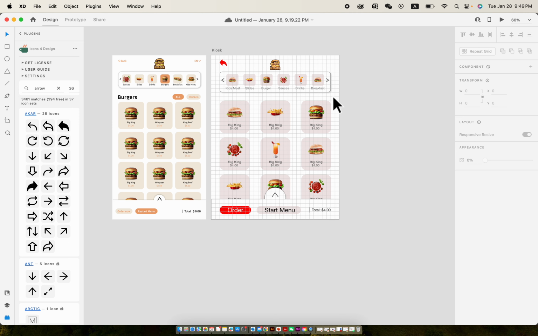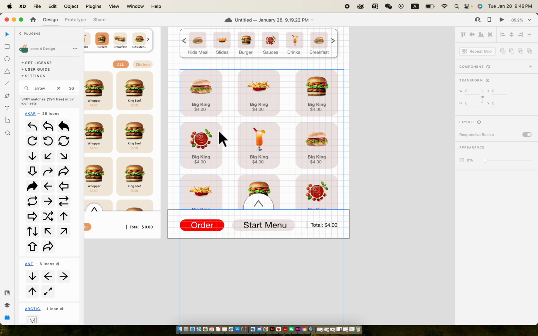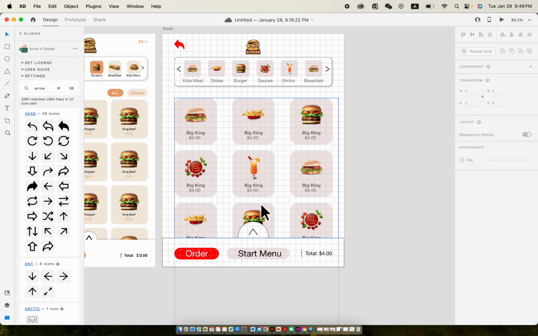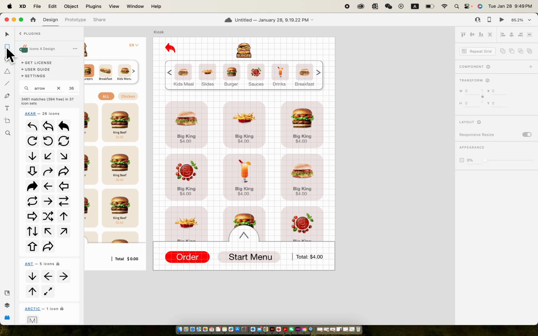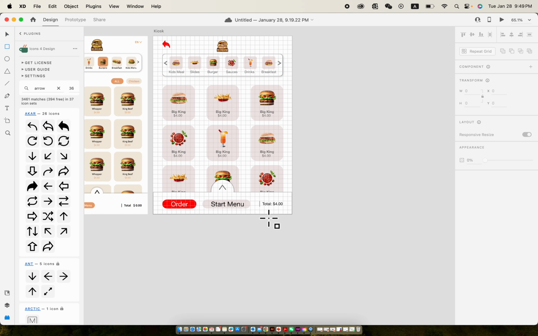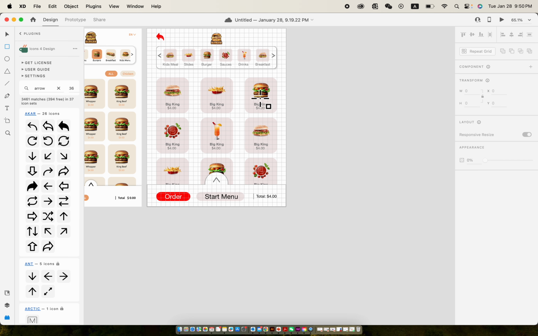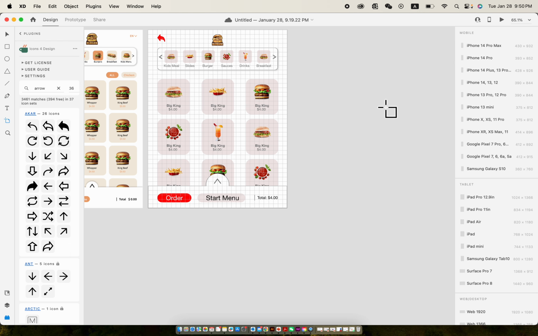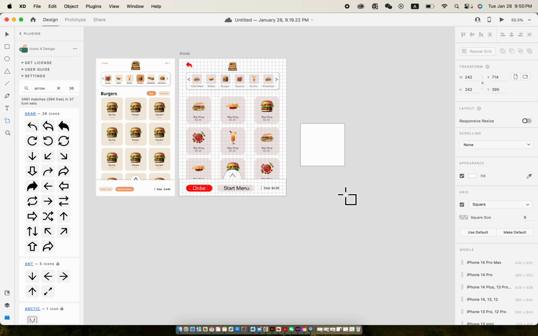Yeah, so next let's create a pop-up menu, right? Or a pop-up message or a drop-down menu. So they're using the same technique, right? We have done the same thing in Figma, so let's see how to do that in XD. First of all, we're going to use the artboard tool to create an artboard.